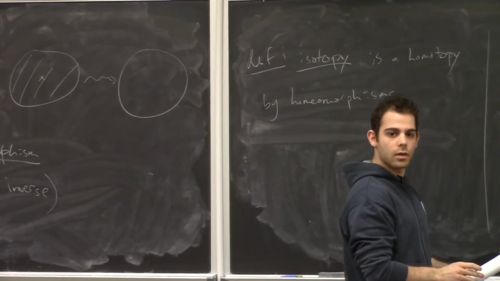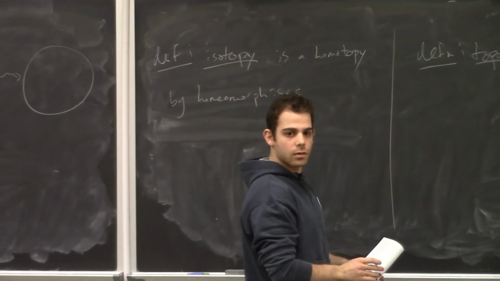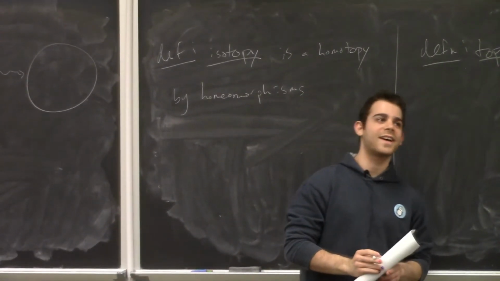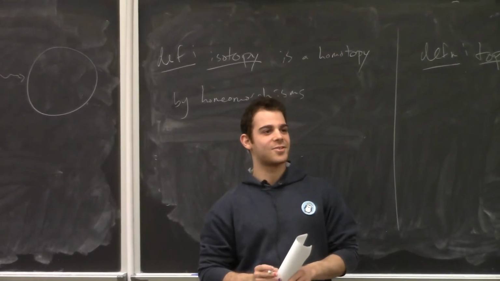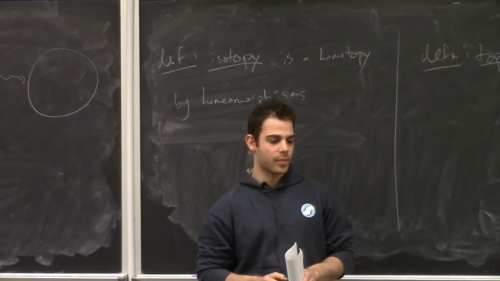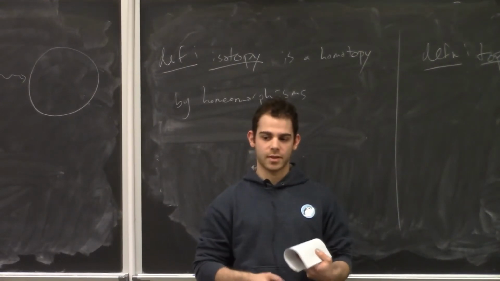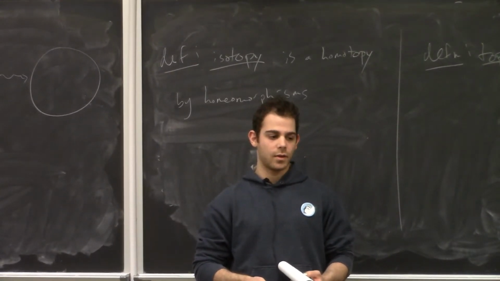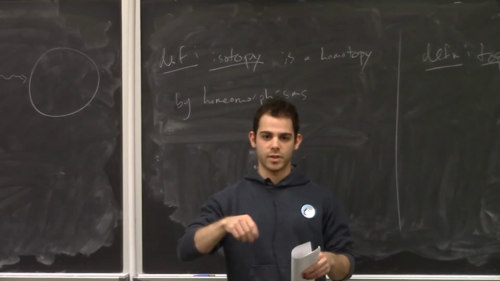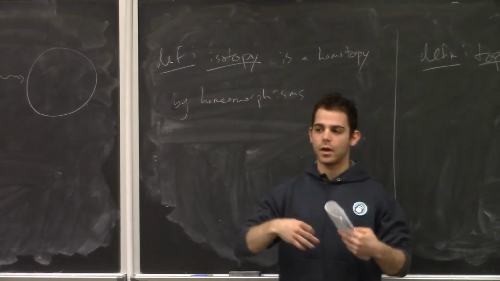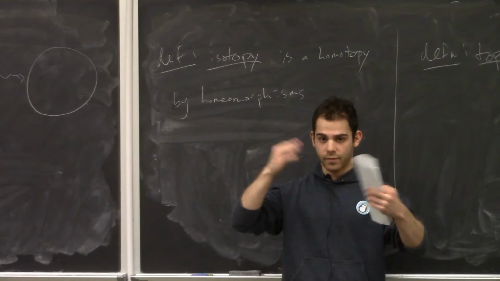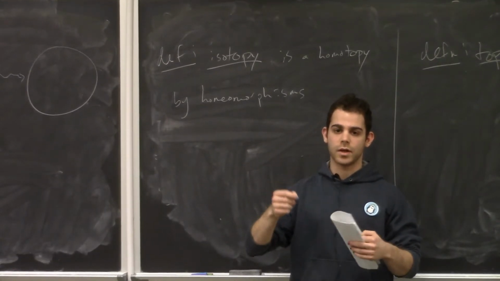Can you give a non-trivial example of an isotopy? Non-trivial. Well, I guess you can construct a lot of non-trivial examples of isotopies, because if you have some topological space S, and let's say you have some subspace S prime, you can consider just homotopies in S prime. I think the only condition you need is something like compactness of S. You can always extend them to ambient isotopies of S.